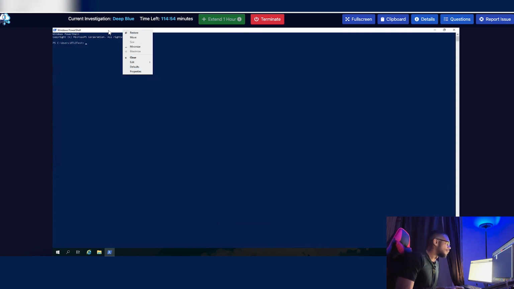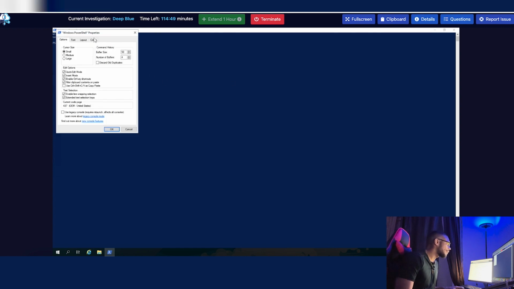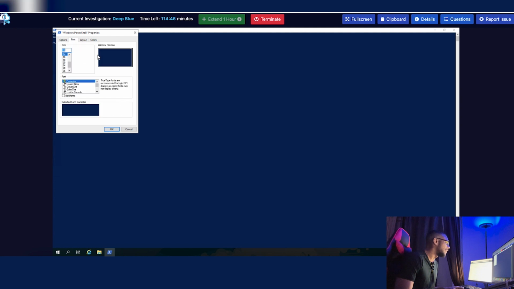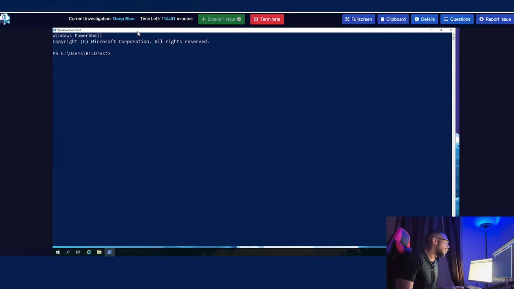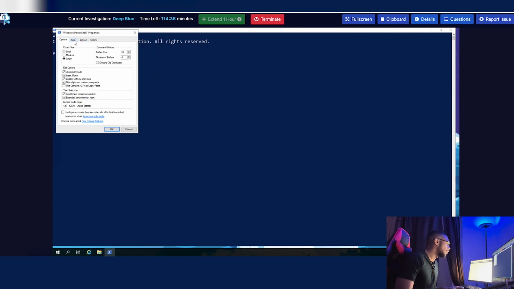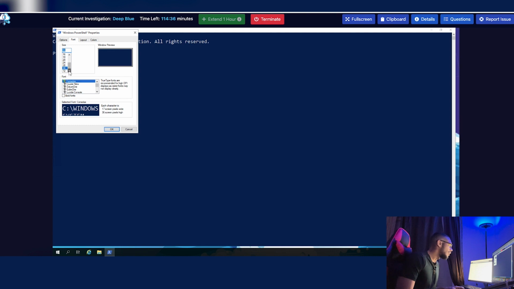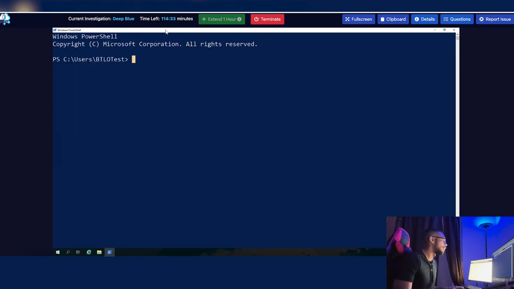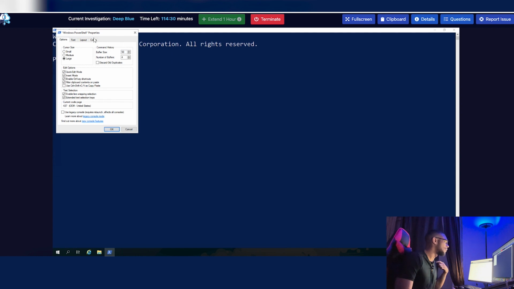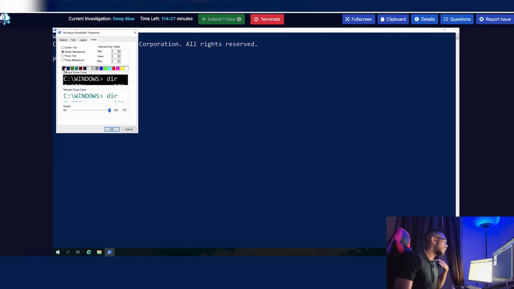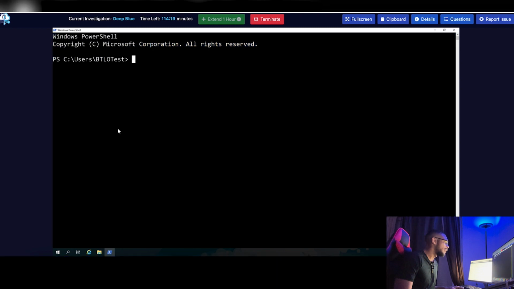If you go to the top and right click, you can go to Properties and increase the size of everything. So we're going to increase the text size. You see that looks already a whole lot better. Let's increase that just slightly more so you guys can see this easier. Then we change the colors. I want a black background. For the screen text, I like it green, but we'll keep it white and see how that works. Green and black also works pretty good too.